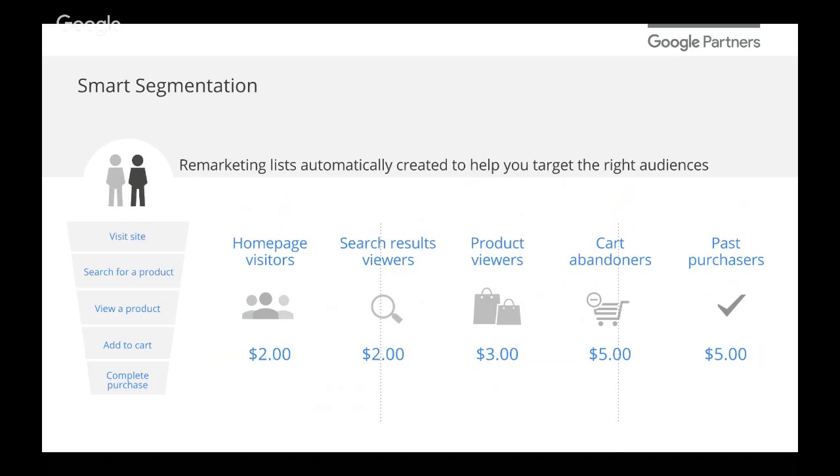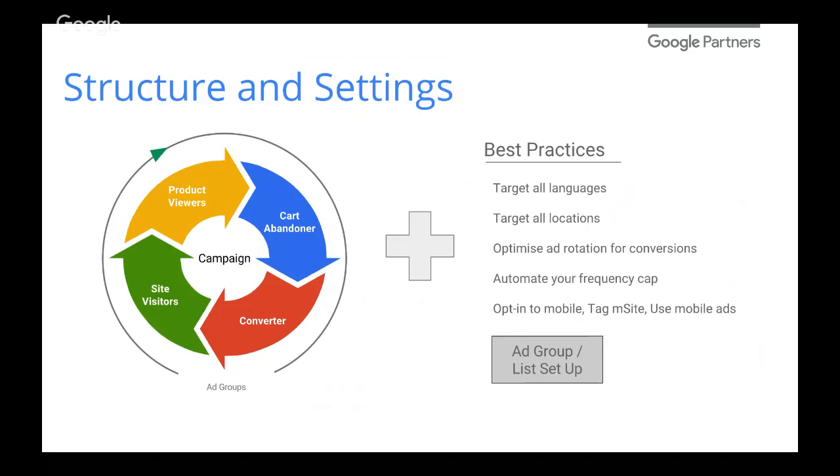While we move on to the structure and settings, I just want to reiterate the flexibility that you have with adjusting bids across all the lists. For some users, cart abandoners might be more important than product viewers or vice versa, but the flexibility is what I really enjoy with dynamic remarketing. For things like finance verticals, with people getting quotes, people who have got a quote could be the most important section. Flexibility is key, Karan. Flexibility is key. Super. Moving on to structure and settings.